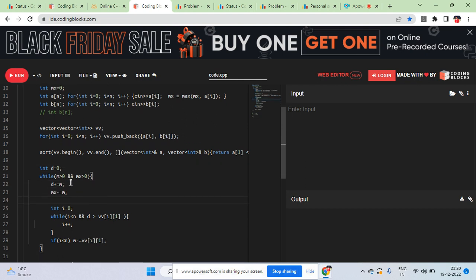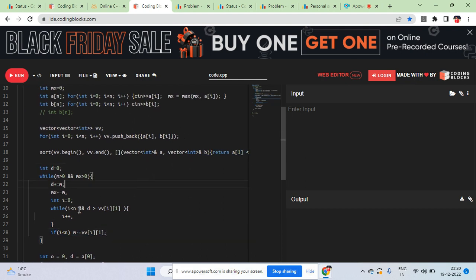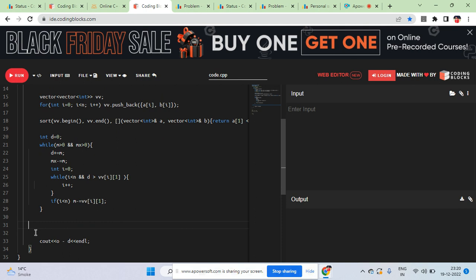Mx will get reduced by m every time, and m will get reduced by this particular thing, which you have sorted in this way. But you can only take it if this is alive, right? Till that point, you have to keep on moving, and at last, if your mx is still positive, you will return no, because you have to make this mx equal to 0 by causing damage to it, right?